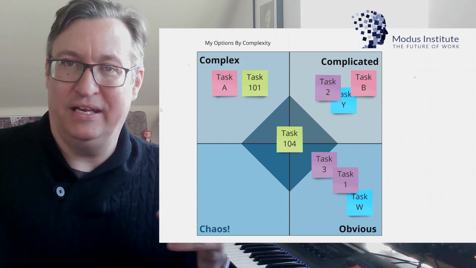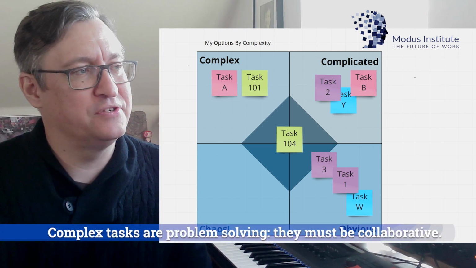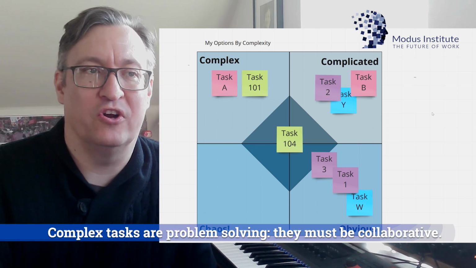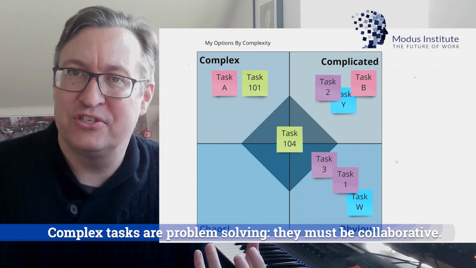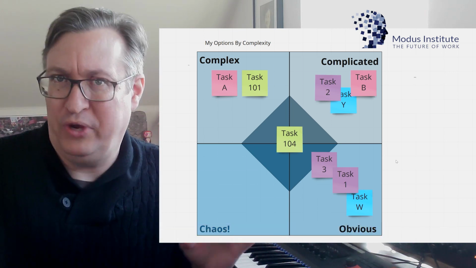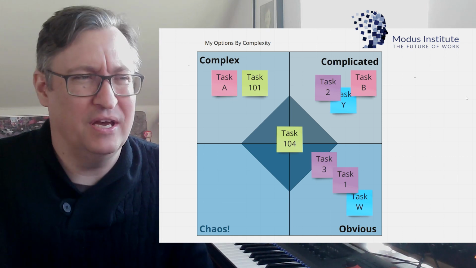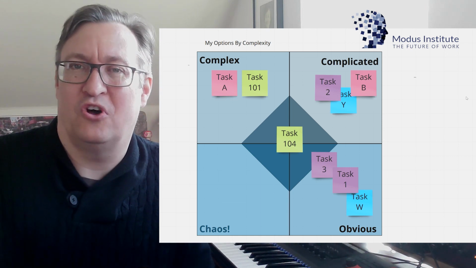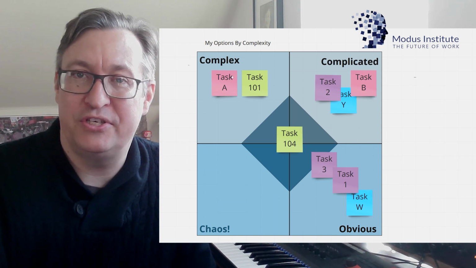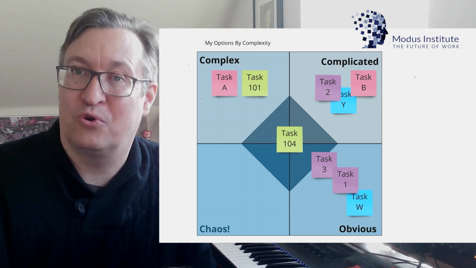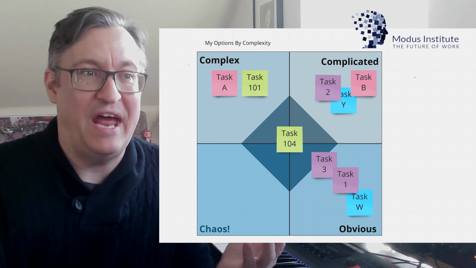Now, I almost said I need help. One of the reasons why a lot of these complex tasks aren't given the attention that they deserve is because we don't want to ask for help, because that seems weak to us. So we'll treat them as complicated, things that we can just power through and get done. And what that means is we usually solve them in a substandard way. Stuff over here requires collaboration because the task itself requires the collaboration. It's not a personal failing. It's just that the task is that way.